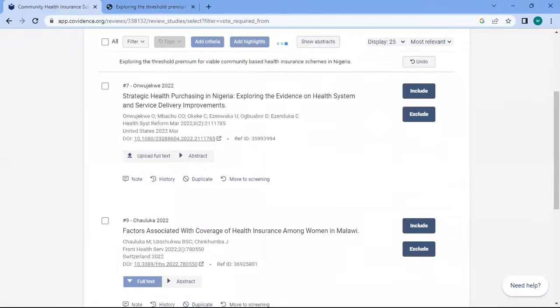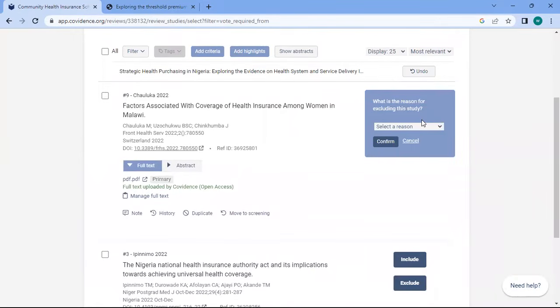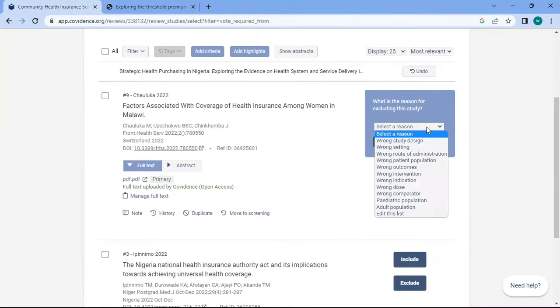So you can notice that at this stage, there is no maybe. You either include or exclude the article. So let's assume we are going to exclude this article. So you'll be prompted to select a reason for excluding the article. You could say wrong outcomes, or wrong patient population, wrong comparator, whatever may be the reason. Or let's say none of these reasons satisfies you.